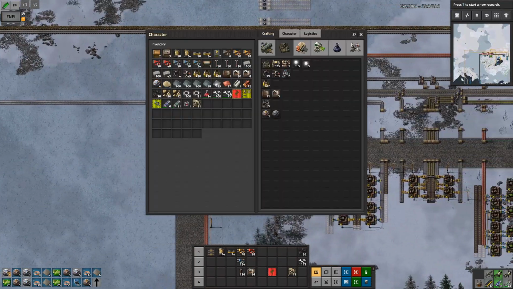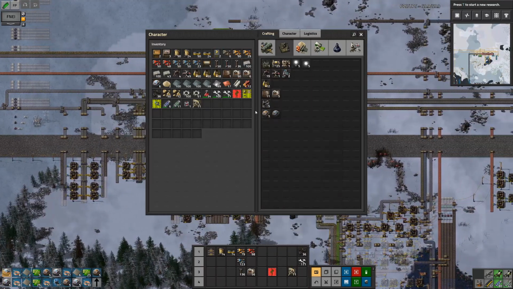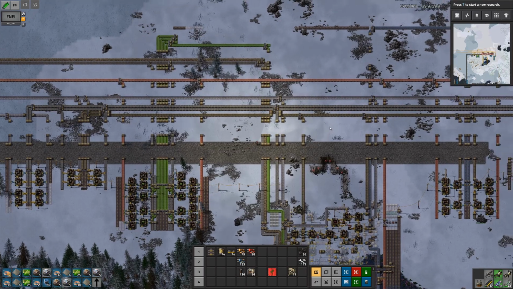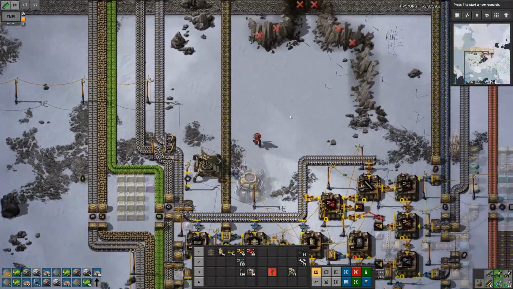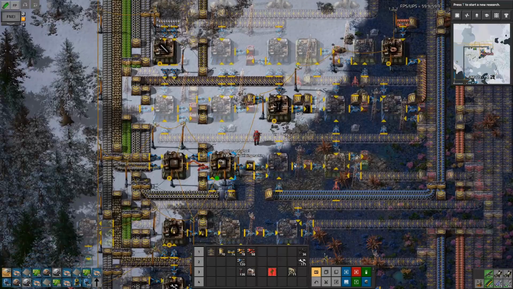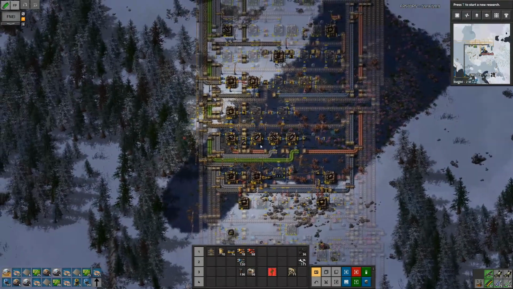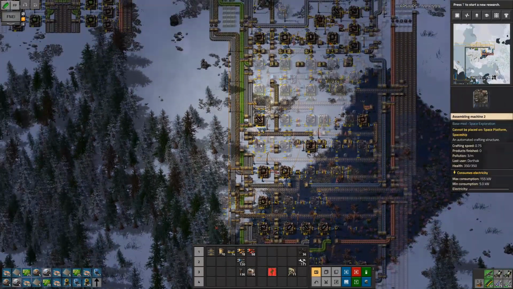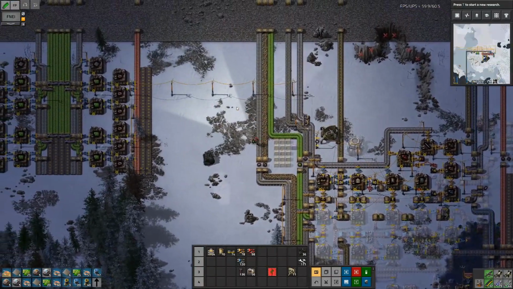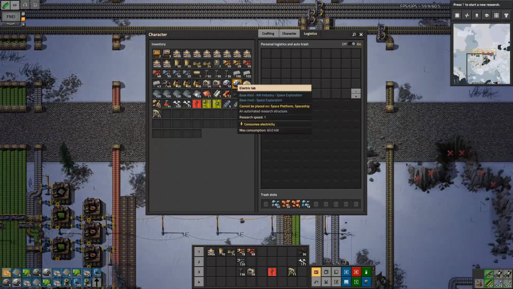There we go. Perfect. Don't need that, we don't need that. Let's go drop some of that off. No, stop that. I do not want you building random stuff. And we could use belts again. At least the belts seem to be less of an issue than in my Industrial Revolution playthrough. Alright, we've got some labs.